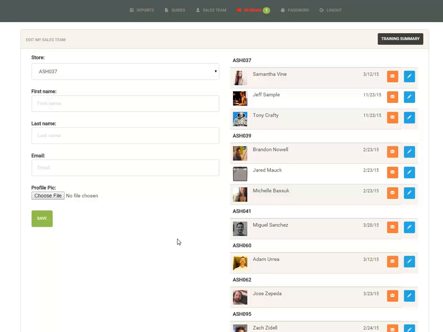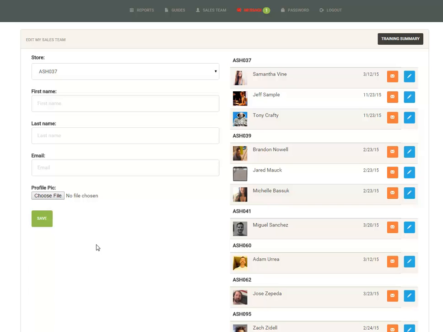The other reason why there's a shortcut to this is because if we walk into the location before we ever start doing any of the reporting, if we notice that there's somebody new that we're going to train, we can add them here too. We enter their name, their last name, and their email address, and then we click Save. Again, when we click Save, that's what plants the seed for their profile page. Again, you can see this demonstration from the perspective of the trainee and see that profile page too. This is another one of those areas that would plant the seed for that profile to begin.